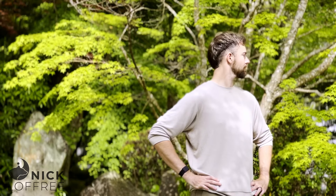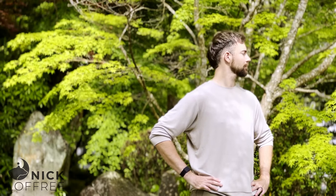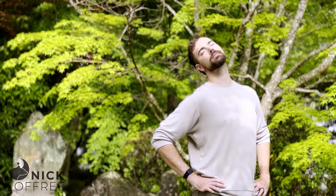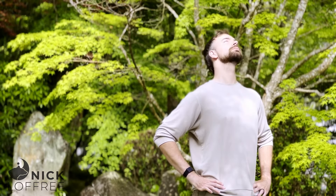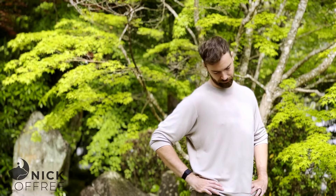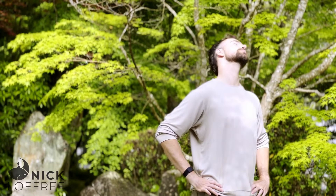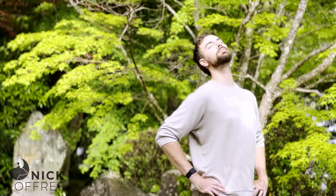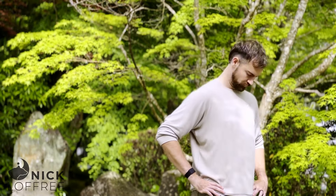Take your hands on the hips. Start to turn your head left and right like you're trying to get the chin over the shoulder — mobilizing the neck in a twisting direction. Then move the head in a big slow circle, reaching through the crown of the head so we're keeping the neck very long, especially as we go over the back, avoiding collapsing and pinching into the spinal discs. Go the other direction. Back to the center, and then start to pull your chin back and press it forward.